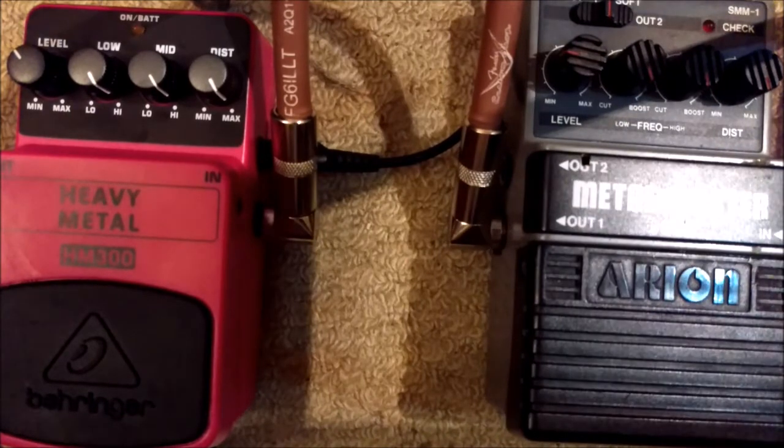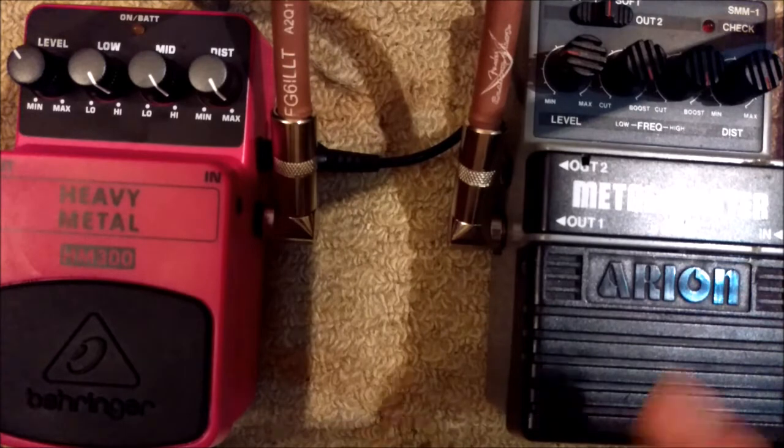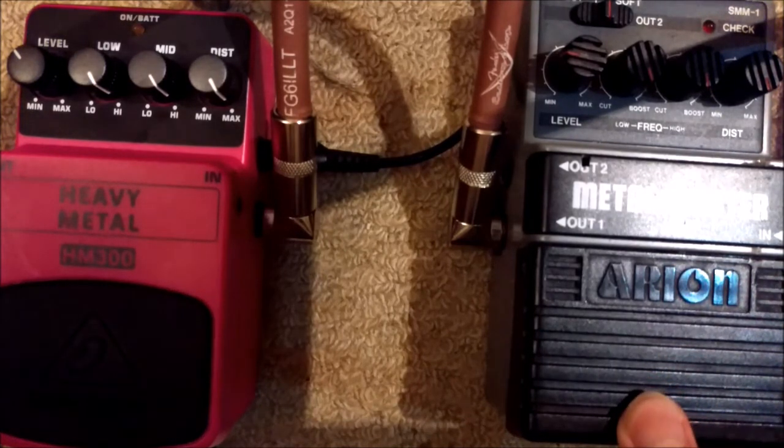The other thing, just while I think about it, is this has a ton more volume on tap. Throughout, we've had the level noticeably lower than on the Behringer. So this one, if you were going to do the extra trick of smashing it into your amp, this might pay off a bit more.